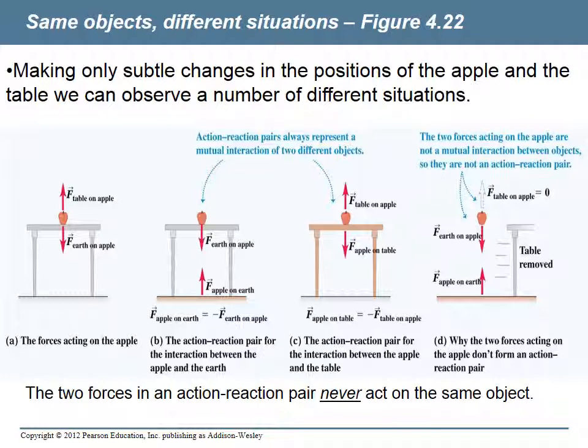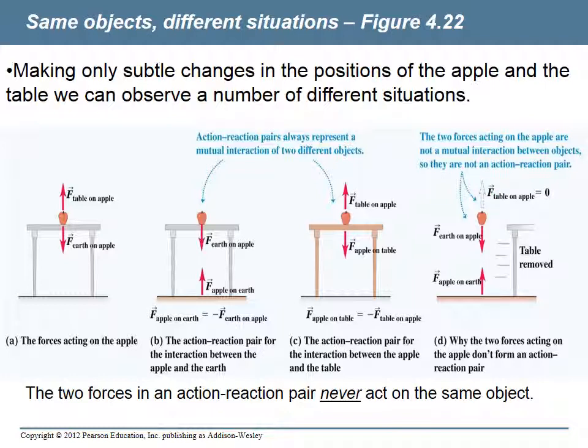Looking at part D here, we have the same thing we had in part B. So this is an action-reaction pair. Apple on earth is upwards, and then earth on apple is downwards, same magnitude. However, these are not an action-reaction pair up here. We have the force of earth on the apple is down and the force of the table on the apple is upwards, but there are two things wrong with this. First, there is no force that's equal to 0, so it's obviously not the same magnitude. We can draw it to be the opposite direction, but the magnitude is not the same, so we're already not an action-reaction pair.